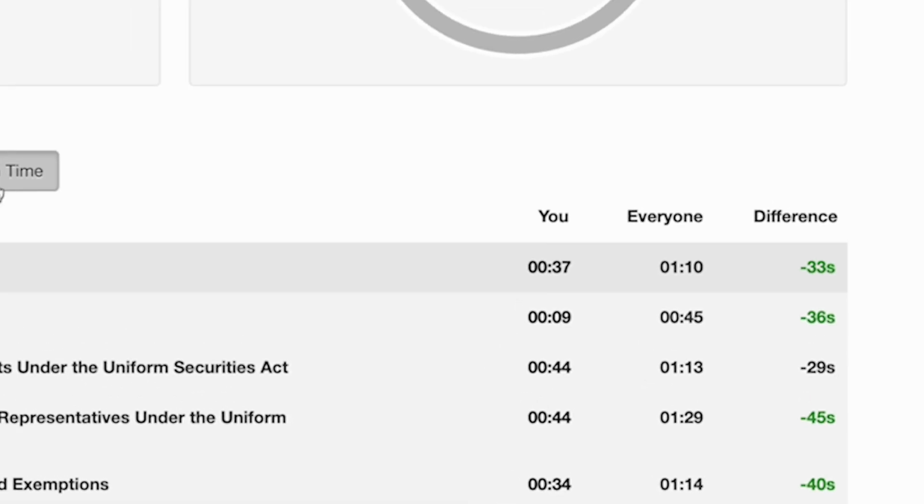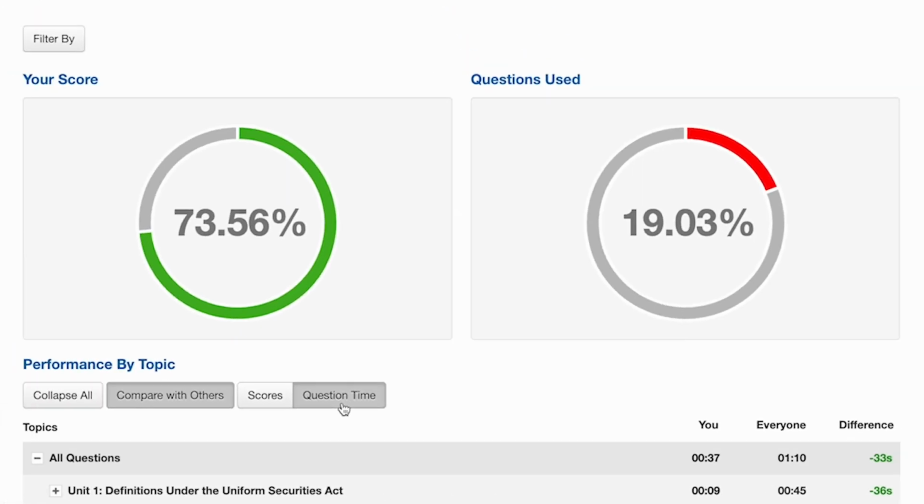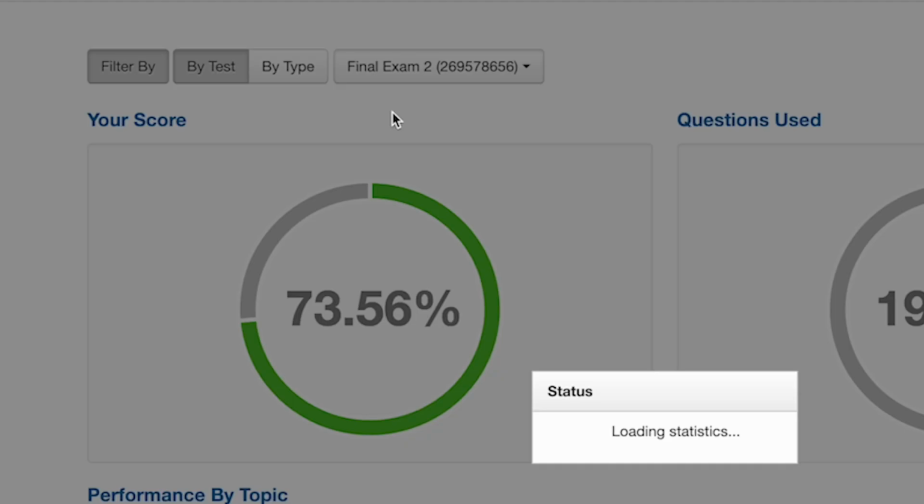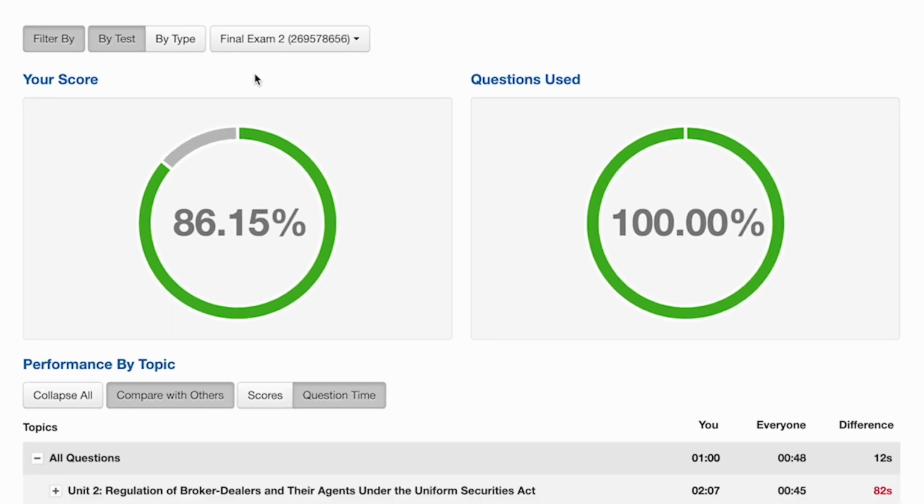The Performance Tracker filter feature provides two options that include obtaining results from a specific test or a specific test type. For a specific test, click Choose a Test to select the test by name that you would like to analyze for areas of strength or weakness, time per question, and so on. You can get the results of two specific test types, QBank quizzes and fixed exams.